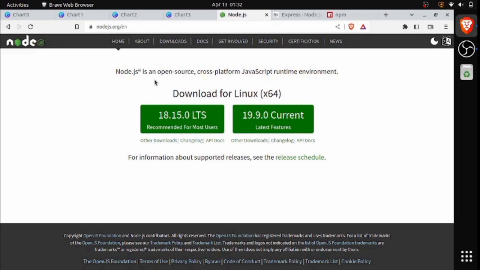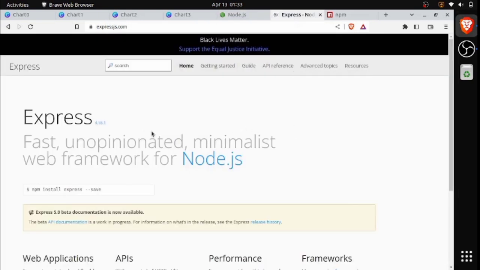So for creating a web server, it is very important for us to use Node.js. You can also use some other technology, but for JavaScript we are using Node.js. Okay, so with Node.js we are using a very popular framework, which is ExpressJS.